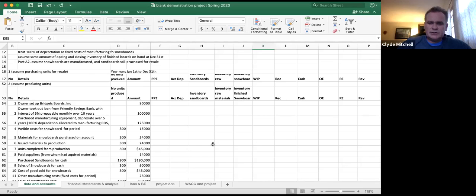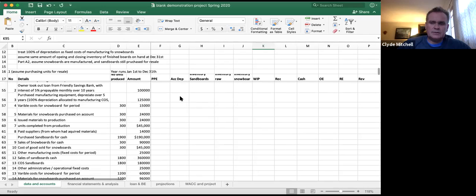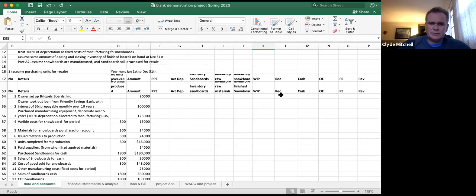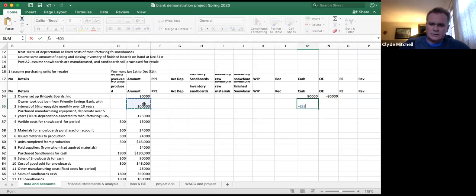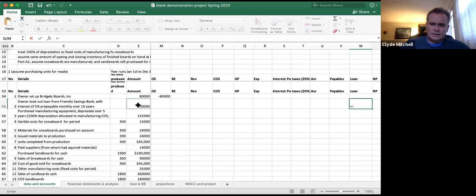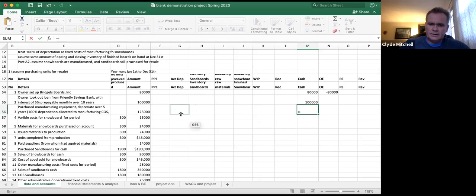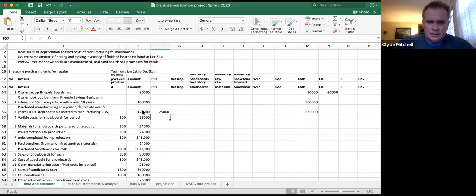Okay, so in front of you is the demonstration example. I did set up a screen lock so that I can just move my screen bar around and not have to figure out what columns stand for what. So we'll just do the first couple of transactions really simple. Owners put money in the business, so that's going to go in as cash and owner's equity. Again, please make sure you're linking cells. Then we got a loan, so we brought in $100,000 as a loan. Again, your business might be different, and that would have come in under loan. And then finally, we bought some equipment. Money comes out of cash and goes into assets. There we go. Okay, now we're ready for part A2.